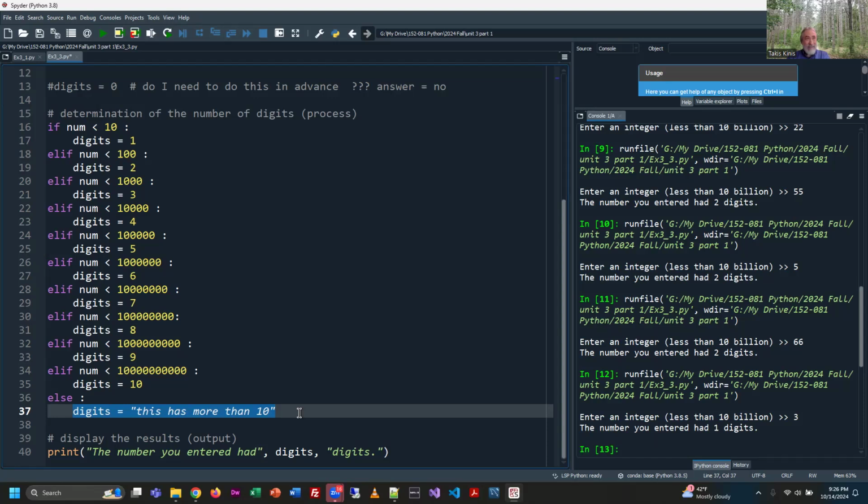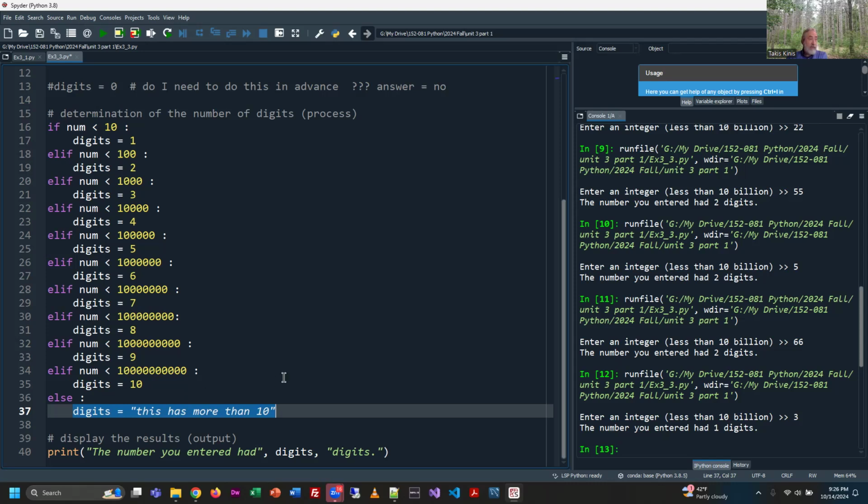Because we're outputting this, I'm now switching it to a string and just outputting text instead of a number. Isn't that clever? Welcome to Python. You can't do that in other languages; you'd have to write an if statement to put the text on the screen. So we are just saying, hey, this has more than 10.